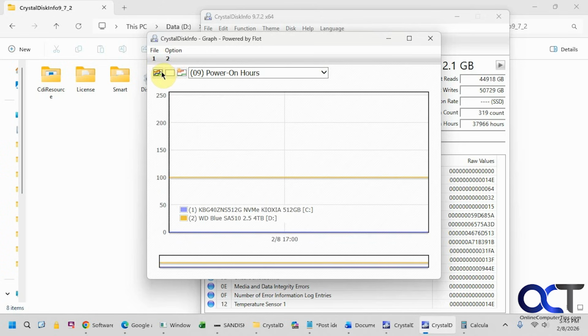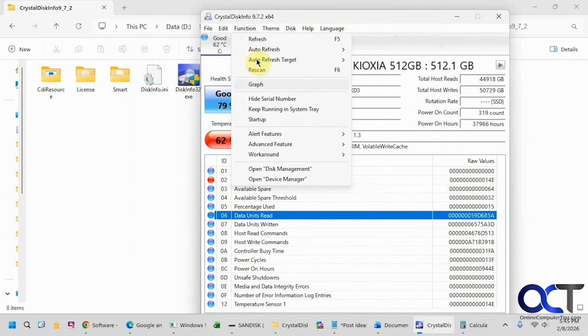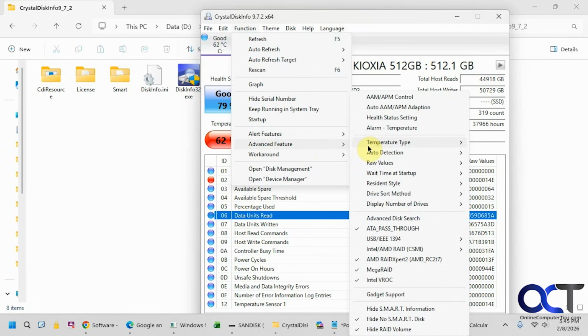I don't find this super useful, but you might. Hide the serial numbers, keep running in the tray, startup options, alert features. So if you want to have it alert with a sound, let's say you leave it running and your hard drive's getting hot, you could have it send you an alert mail, which you'll have to configure, have it play a sound. Advanced features here.